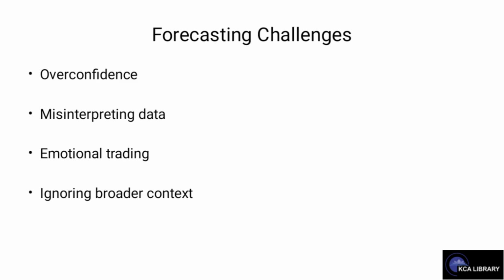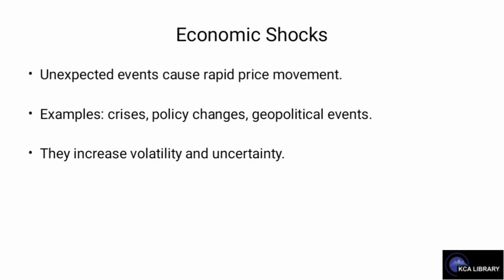You can misinterpret data. You are not a specialist or an expert when it comes to interpreting data, and you interpret and you trade based on that. You make a loss. The emotional trade, like I said, is impulsive. Then ignoring broader context, you don't check other environmental factors. You only look at one institution. These are all challenges when it comes to forecasting in the forex market.